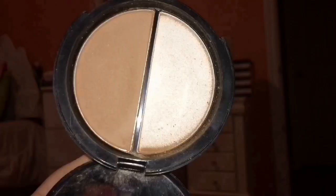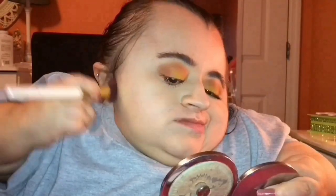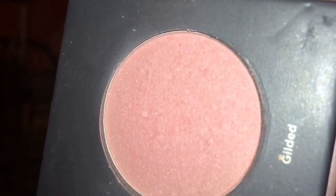Alright, to warm up my face a bit, I'm going to use this bronzer and highlighter duo from Beauty Big Bang. And to apply the bronzer, I'm just going to be using this e.l.f. angled blush brush. Now I'm just going to be using this Ulta Beauty blush in the shade Gilded on the apples of my cheeks. And to apply it, I'm just going to be using this Profusion blush brush.